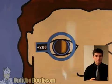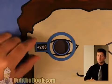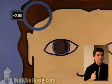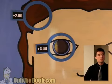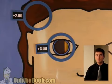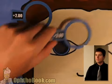Uh-oh, we still need some more power this direction. Don't worry about axes. Is it 90? Is it 180? Just keep your instrument in the same position. Set that lens aside and keep going. Set it aside. Keep going. Start adding power, and we'll continue moving our beam left and right until we get it. Boom, we've got it. And so these are our 2 lenses.